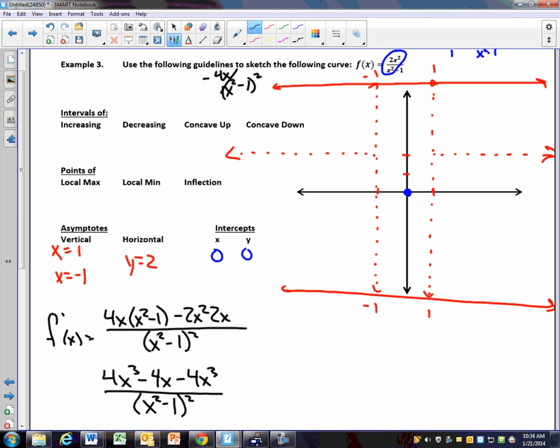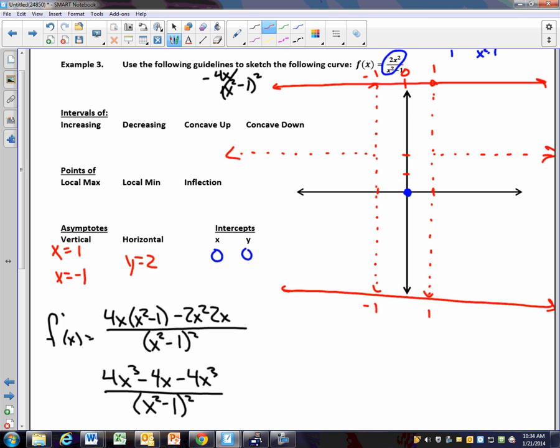Where is the numerator equal to 0? 0. You can see that here the numerator is equal to 0. If you set negative 4x equal to 0, you will get 0. So I do have to add that point. I have what happens at 0. What do I have? One of two things. I either have a min or max. Okay? I'm either going to have a min or a max in that situation.